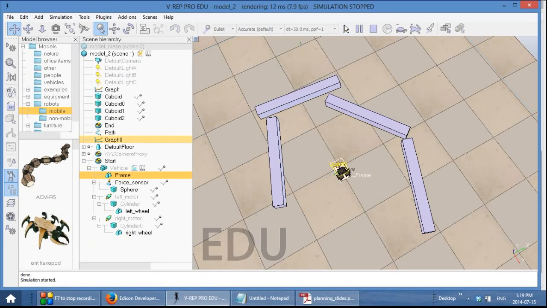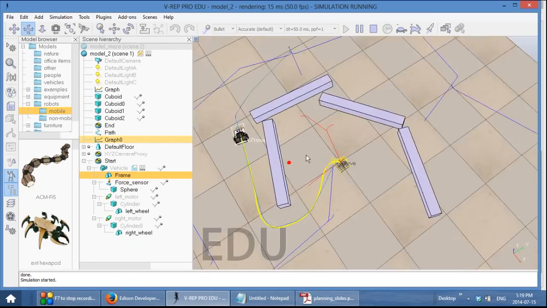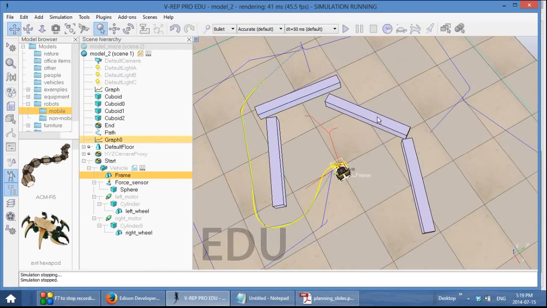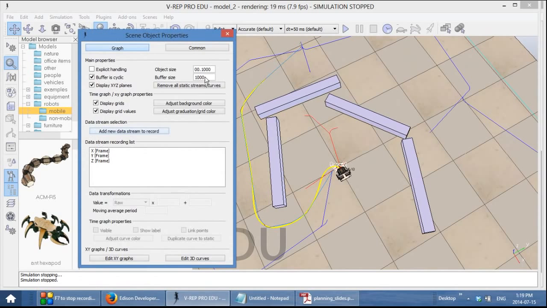So now when you run the simulation, you'll find that the robot should just move along, and you will see the path drawn out behind it. We're going to do just a few improvements. You can see how well it actually follows the path, but let's clean it up a little bit. Double click on the graph and then select Display XYZ Plane.